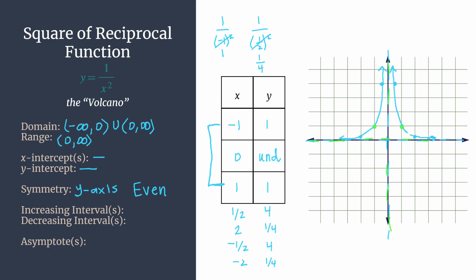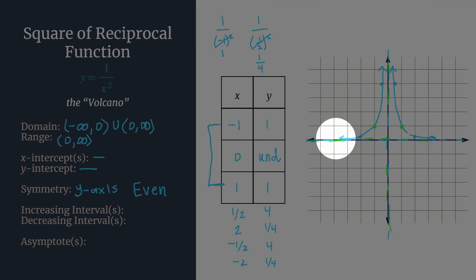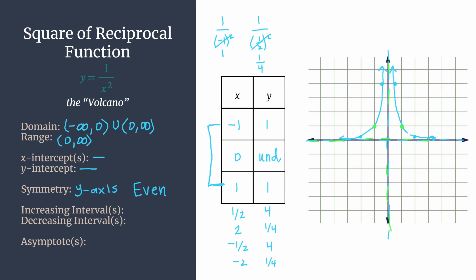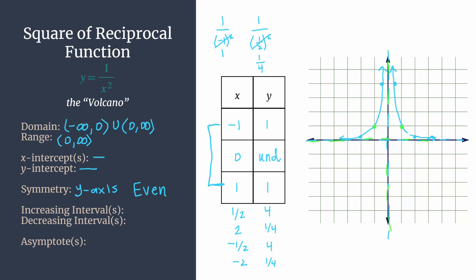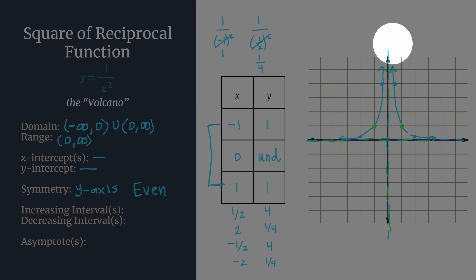All right. Let's get into our increasing and decreasing intervals. Remember, we use the x's to talk about what the y's are doing as we move across our graph from left to right. So let's put our pencil on our furthest left point and move slowly to the right. And we should feel, okay, we're increasing here. Our y's are increasing as we start to move right or as our x's increase. So we should know from negative infinity until zero, we are increasing. Okay. We have that break in the graph where x is zero is excluded from our domain. So put your pencil back down on the next hypothetical point. And as we keep moving to the right, you see now our y's are decreasing. So from zero to infinity, we will say we have a decreasing interval.